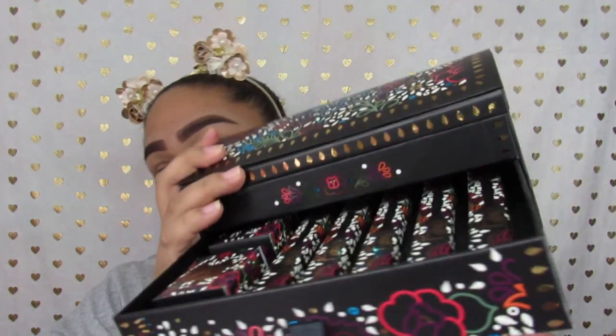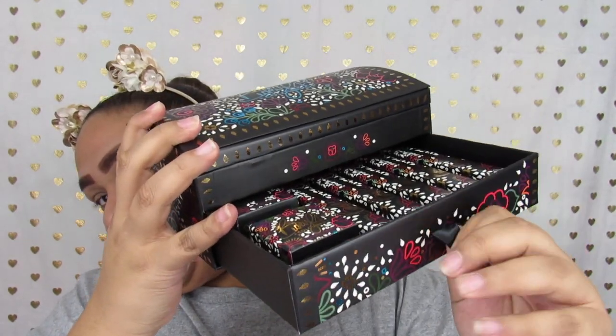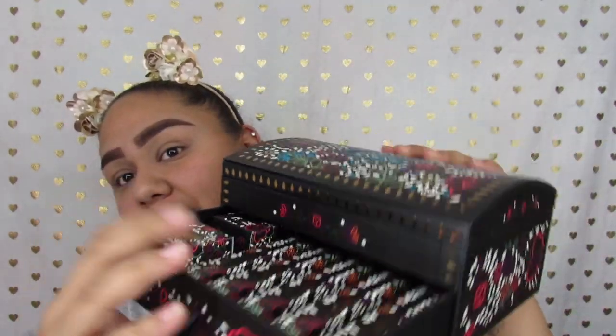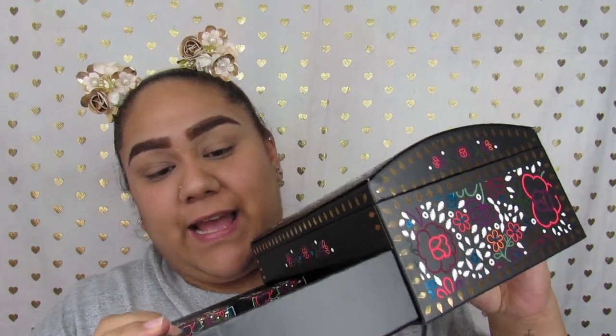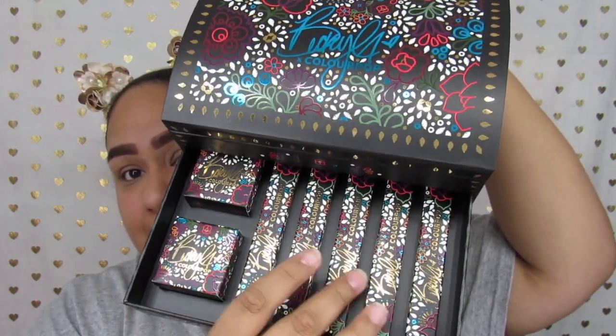Then when you open up the little flap right here, whatever you want to call it, to the little drawer, it does open up, and inside it has the 2 highlighters and the 5 lipsticks, the liquid lipsticks. So yeah, I just think that this packaging is so adorable. It's very pretty. When I saw that Colourpop had collaborated with Becky G, I was like, I have to get my hands on it.